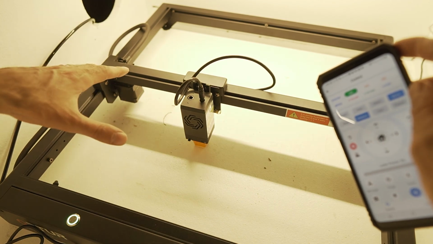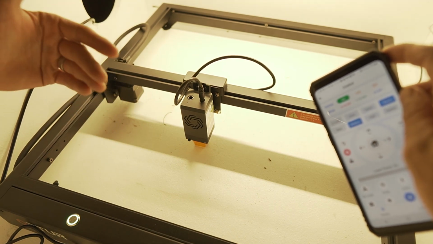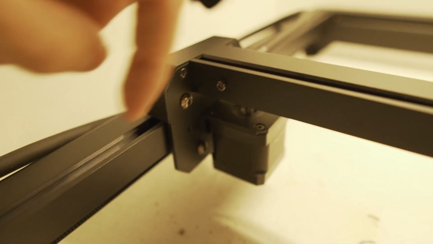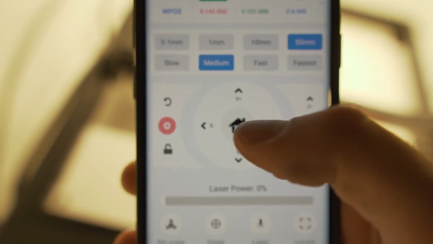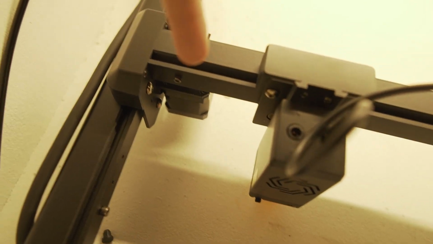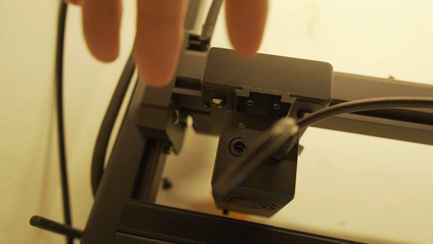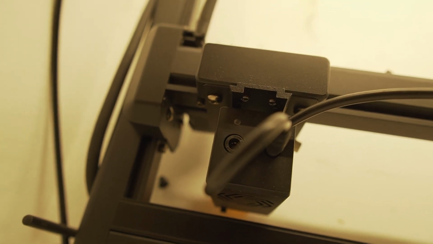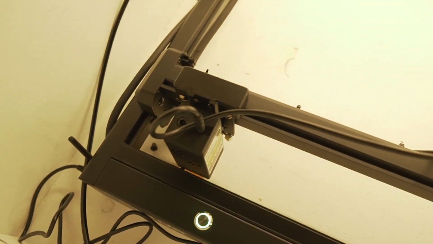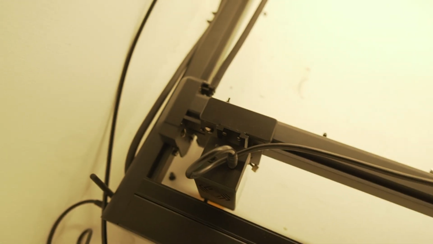One thing that's interesting about the Laser Master 3 is there aren't any limit switches. There's basically just a bolt head that sticks out here and right here. If you tap the home button, the laser will move itself until it bottoms out on this bolt head. Normally you might think that's bad, but the way the motherboard is set up, the motors somehow can communicate back to the motherboard to indicate that there's resistance there. They've programmed that in there.